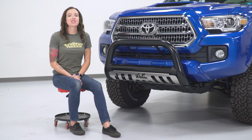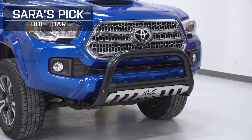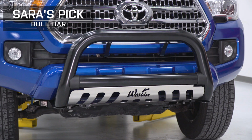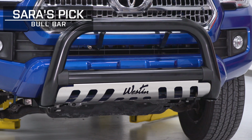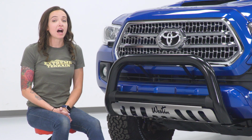A great modification for off-road protection is a bull bar. Bull bars are a simple way to get your feet wet as far as body armor goes. They feature some added protection for the front of your truck without having to do the more extensive full bumper install. It's also a more inexpensive option in front-end protection and the easiest way to add lighting options to the front of your truck as well.